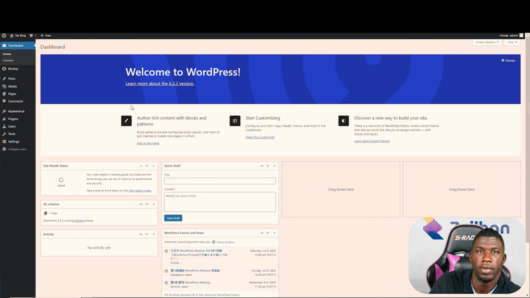Hey guys, so here we are on the dashboard of WordPress. On your WordPress dashboard, you might see something a little bit different as you install what are called plugins. Now, plugins are like apps on your cell phone. And how plugins on WordPress work is that you can install a plugin to build a website. And remember that WordPress is the overall software that the website is being built on, and you're provided access to that website via the internet.